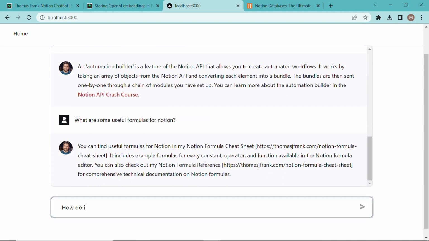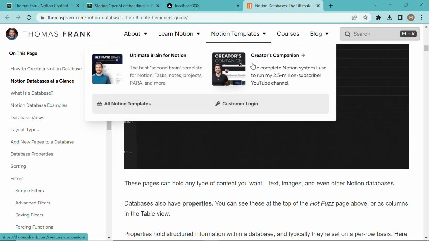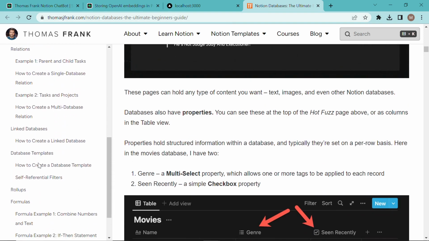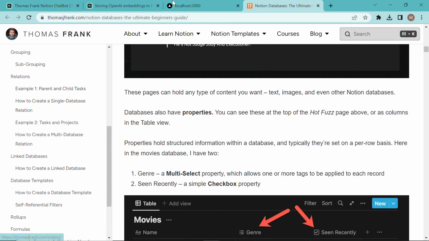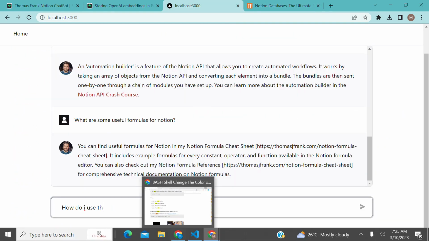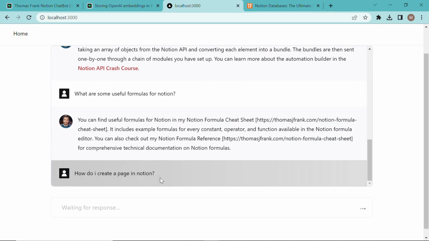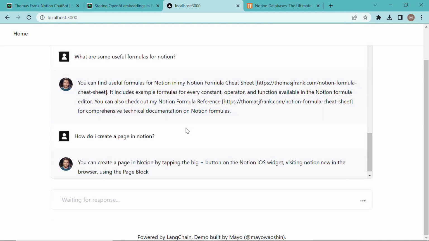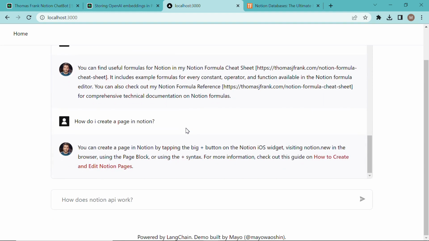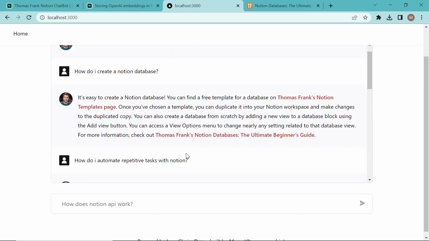How do I use the, let's go to, how do I create page in Notion? Nice, nice. This is not bad.